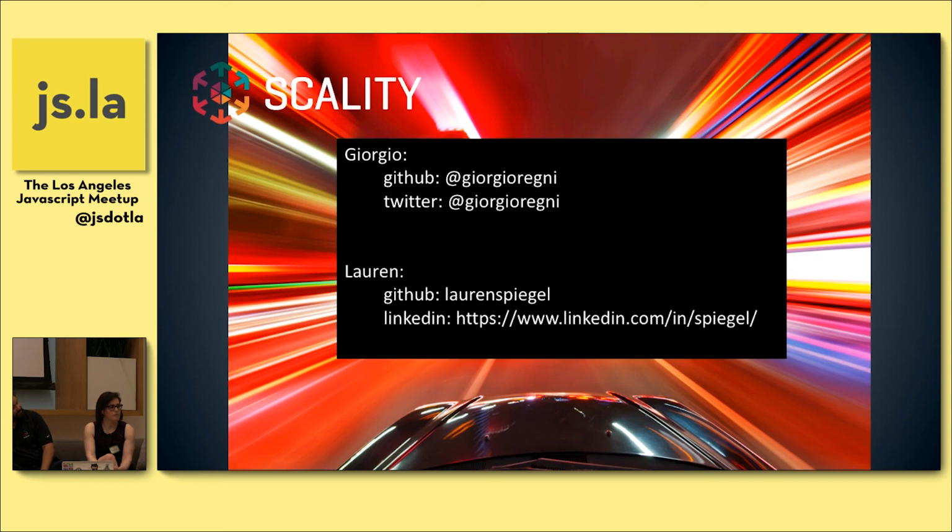Giorgio, you mentioned a lot of little tips and tricks and efficiencies that you can use. Are those just things that people on your team already knew, or is there some place that we can find them? Because these seem like pretty obscure little tips. I think we discovered along the way, it was a lot of trial and error. It makes sense to put them online at some point, but we haven't done it yet. And sometimes it's not obvious. You think that this is going to be slow, it's not, and what you think is fast is slow. But the buffer concat thing with the length is actually in the Node docs, but you ignore it, and then you're like, oh.